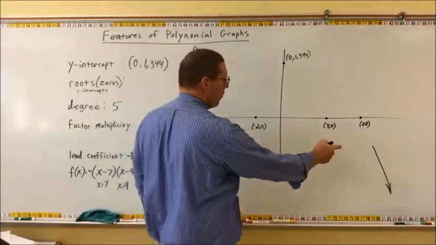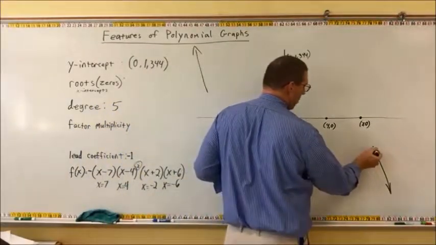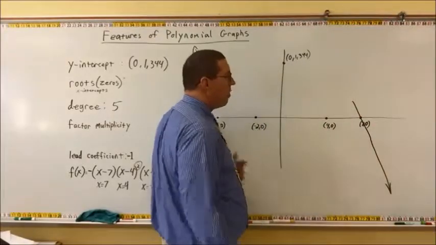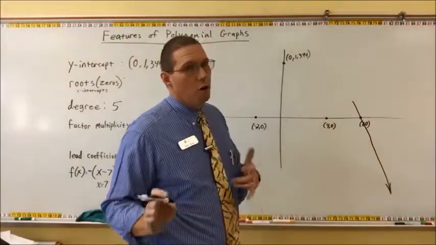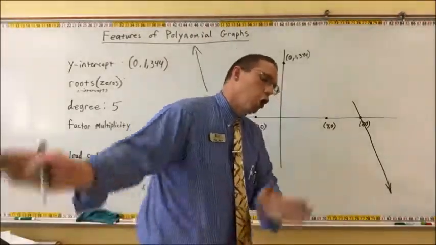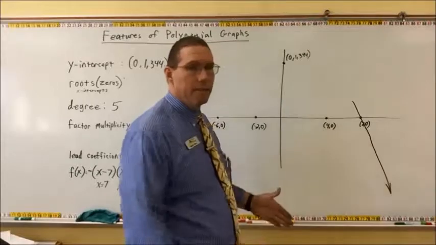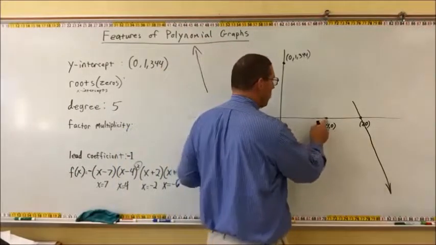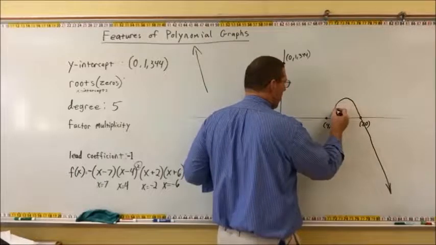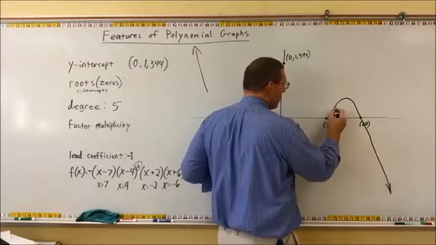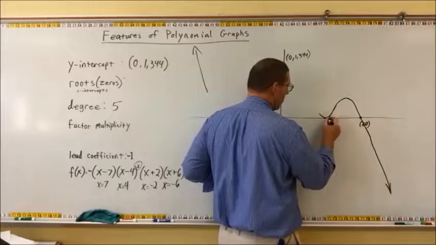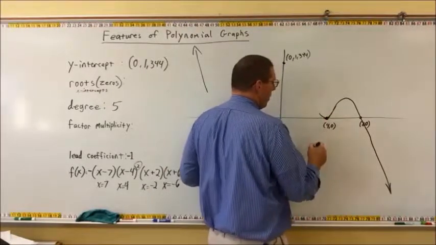So let's start from the right side here, and I'm going to draw backwards. I'm going to cross over at (7, 0). So I crossed over. Then, after I cross over and move away from the x-axis, I have to turn around and come back to the x-axis because I have to get closer to this dot. So I'm going to turn around, come back. Now I'm not going to cross over. And since I'm not going to cross over, I want to make just a neat little bump there as I'm going through the point.